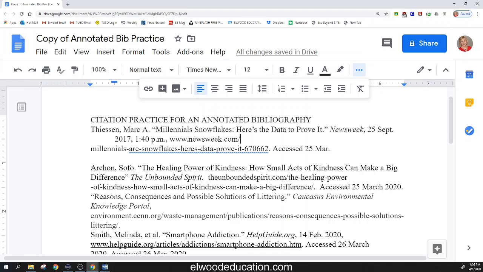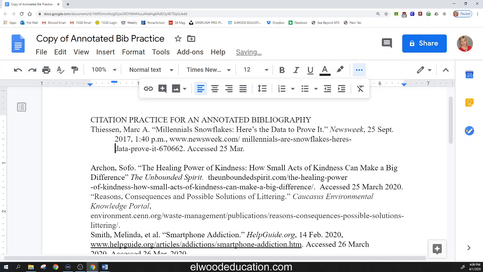So I'm going to guess that I could probably move this much of the URL up to this line. So I'm going to put my cursor here and hit enter. Notice that that bounces that line up, but also notice that from here to the end of the line, I still have more space to fill. So I'm going to put data.